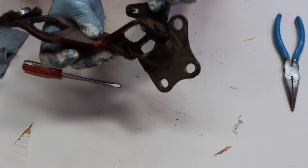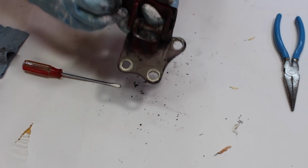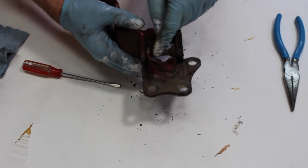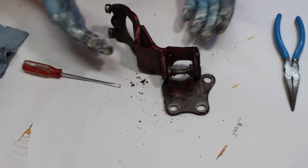So I find myself wondering if I could have just stripped this down, because here there's a little plastic cap, and you can get that pin out. And I thought, gee, maybe I could have just taken it apart, greased it up, pushed those back in and put it back together, but you know, the other hinge is already in now.